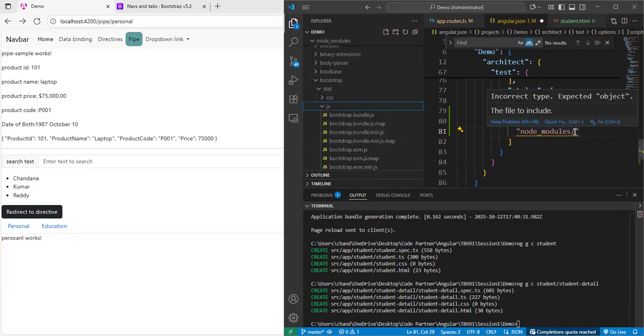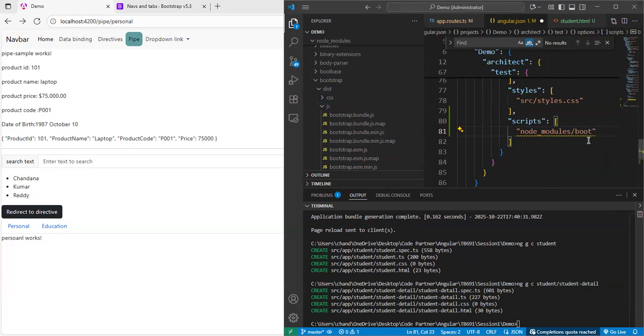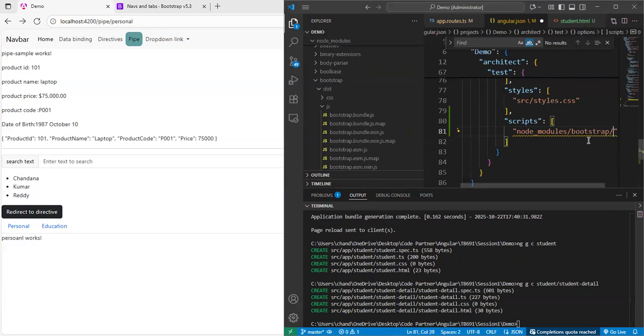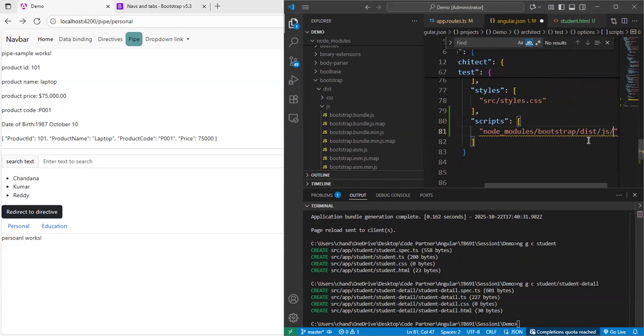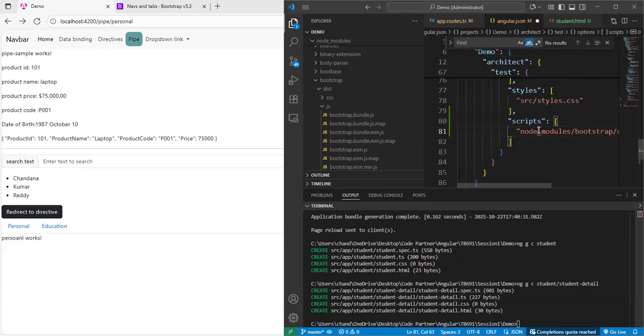So node_modules/bootstrap/dist/js/bootstrap.min.js. Okay, we need this file to open the dropdown.